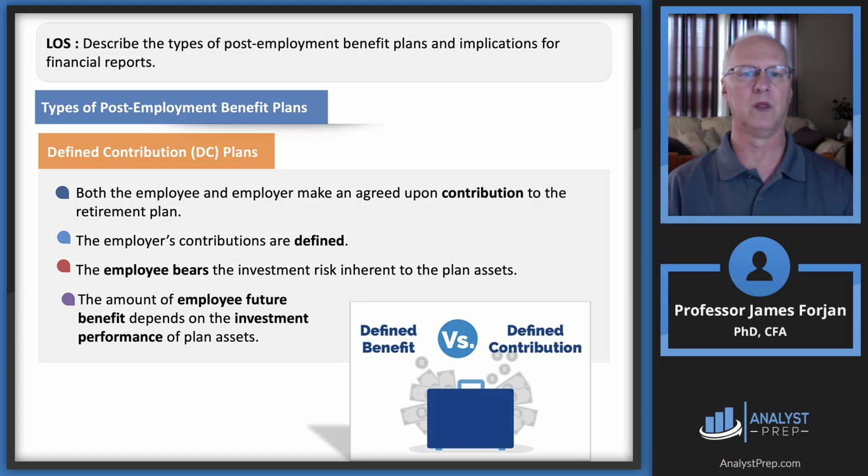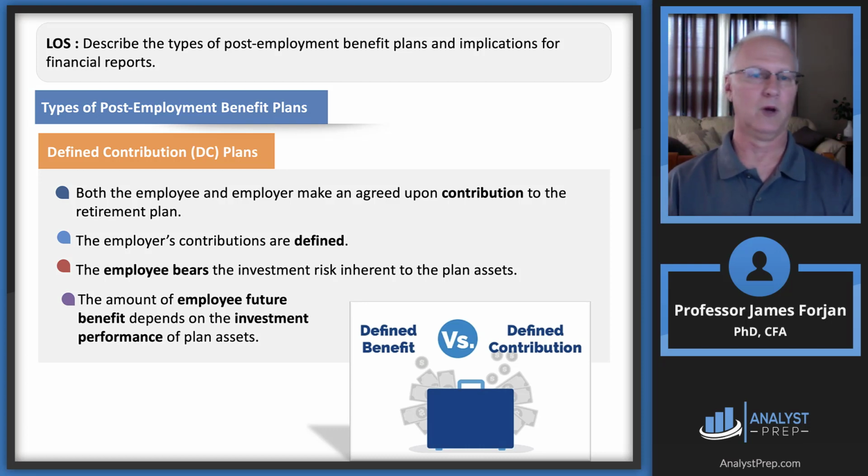And so this is going to be super important as we go through these LOSs. So let's start with one that probably is not going to show up too much on the exam. Defined contribution plans. This is what I have as an employee of a college. And what happens is that twice a month I make a contribution out of my salary, and the college makes a contribution in relation to my salary. And so notice the employee's contributions are defined. That's why it's called a defined contribution plan. But I'm guessing you remember all this from level 1.